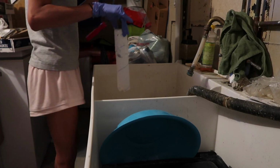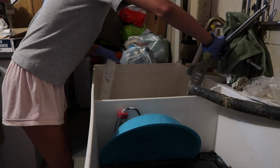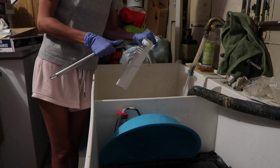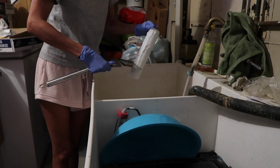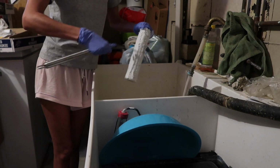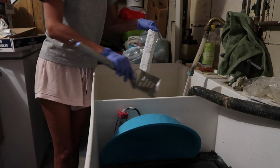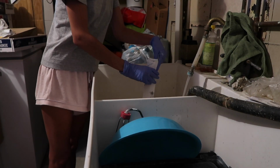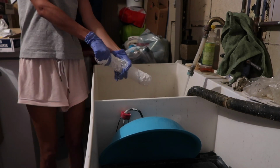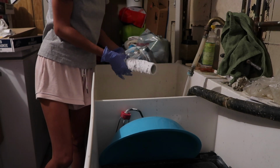So the first thing I'm going to want to make sure to do is scrape off the most amount of paint from the roller as possible. Ideally you would be using one of those scraping tools or plaster flattening things, I don't know what they're called, but I don't have that, or at least if I do, I don't know where it is. So I'm just using a spatula and I'm going to scrape as much paint as I can off of the roller before I start actually rinsing it and running my fingers through it. Once that is done, I'm going to give it a little bit of a squeeze, get some out with my fingers as much as I can, and get a little bit deeper than that scraping tool could have gone.